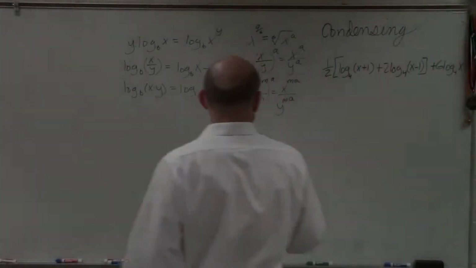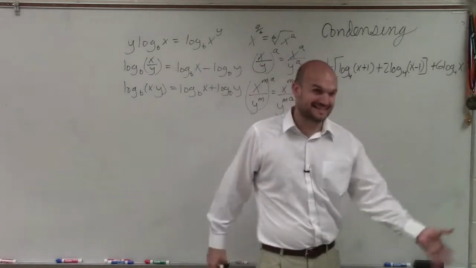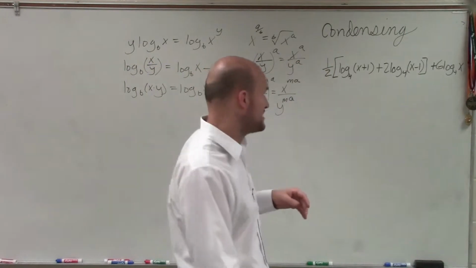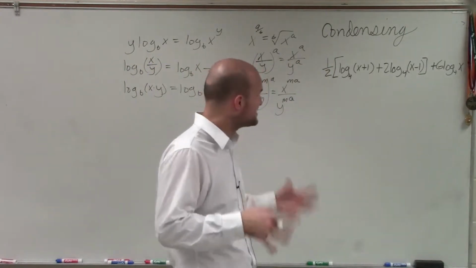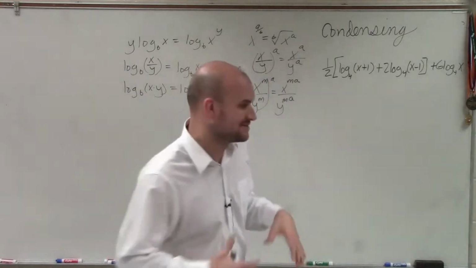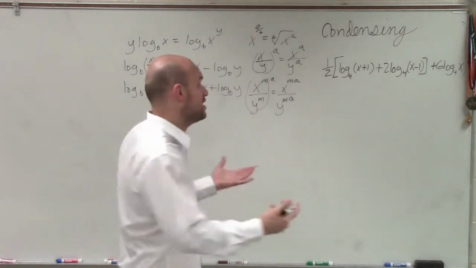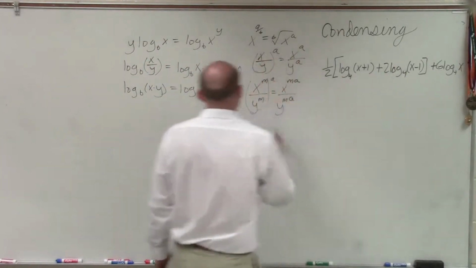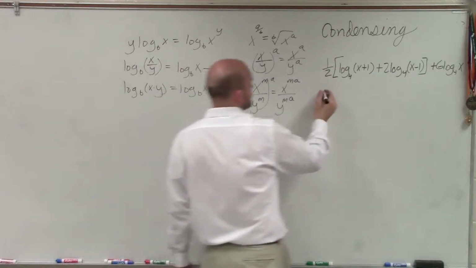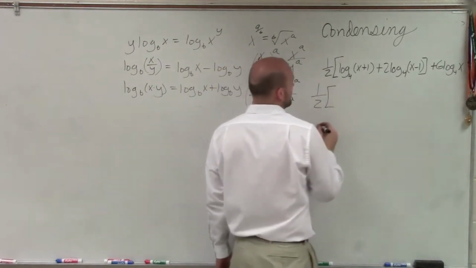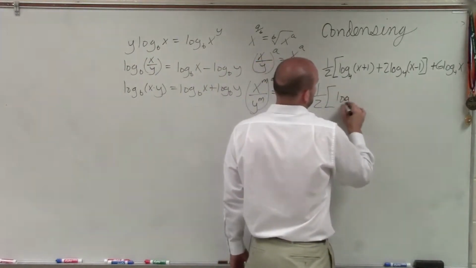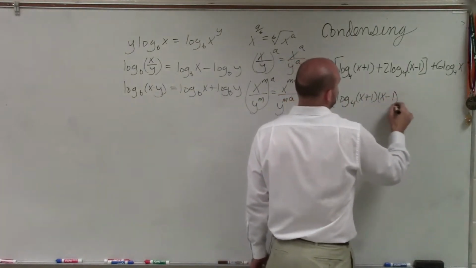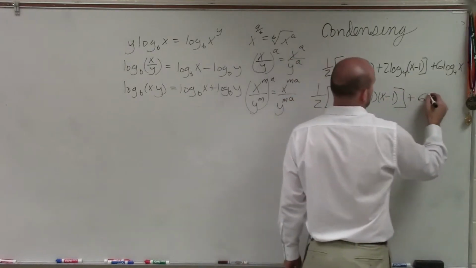All right, so this logarithm is almost like pushing me all the way to the end. It's getting so big. But I have 1/2 log base 4 of x plus 1 plus 2 log base 4 of x minus 1. That's all in the brackets. Plus 6 log base 4 of x. So remember, when we're applying order of operations, always do inside our parentheses first. So I need to simplify this. You can see I have the sum of two logarithms, which I can rewrite as the product of one single logarithm. So I have 1/2 log base 4 of x plus 1 times x minus 1, plus 6 log base 4 of x.